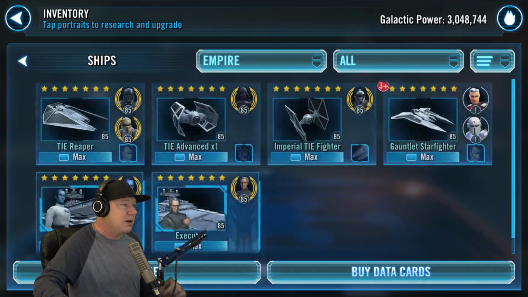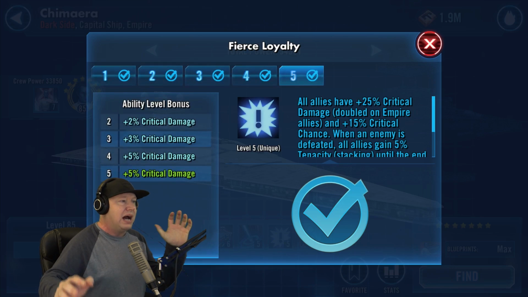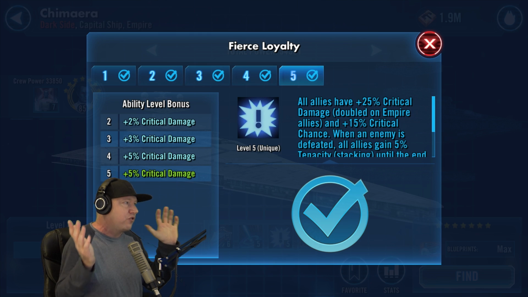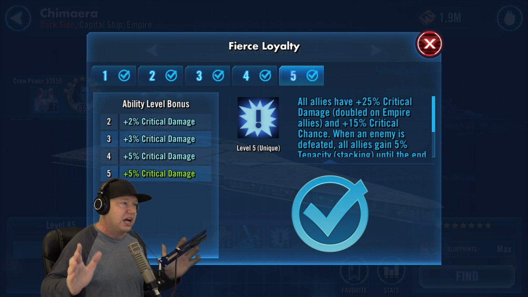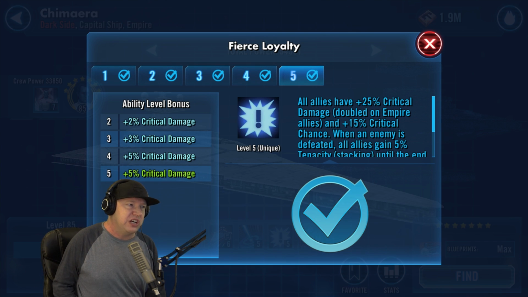Now, the Chimera has a little bit more utility. It might be a better ship. The jury's out. They're both very good. I like them both a lot. Of course, the Chimera is kind of like the best ship right now, and I think most people are using the Chimera. But its unique ability, all allies have 25% critical damage.